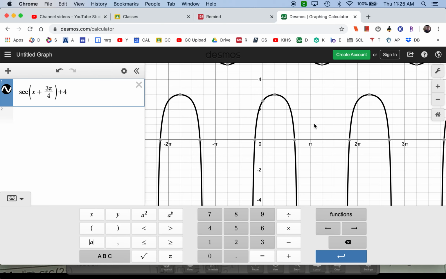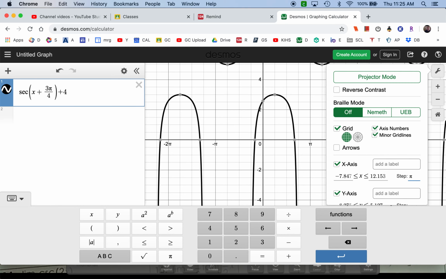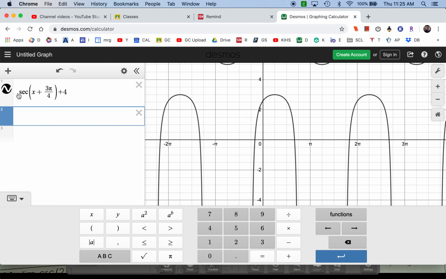Now, for 5 pi over 4, I'm going to try to change the scale again. If we change it to pi over 4, maybe it'll allow me. So if I change it to pi over 4, 5 pi over 4 is right here, right after pi. And if I look, I don't think that's where the asymptote is at 5 pi over 4. I think there's a value to find at 5 pi over 4. So I'm going to do that here. I'm going to write this as a function. So I'm going to write, what's the value at 5 pi over 4?